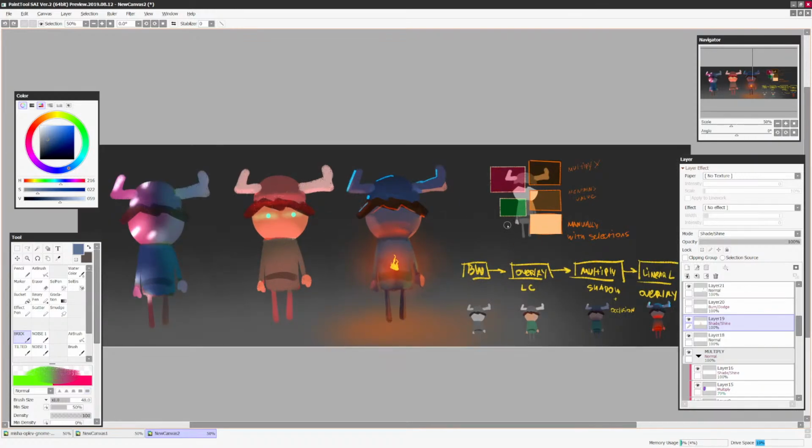When making shadows and occlusions, do you use different multiply layers to stack shadows on shadows? Sometimes yes. Sometimes yes.